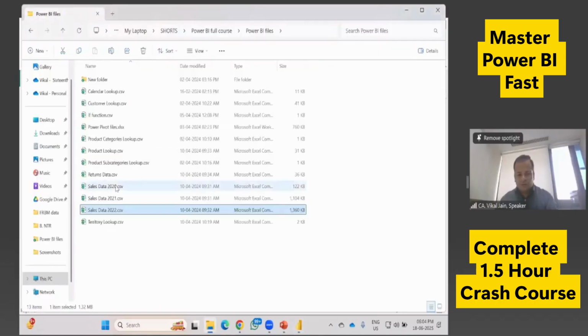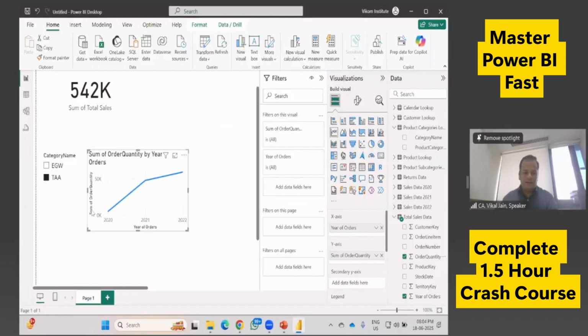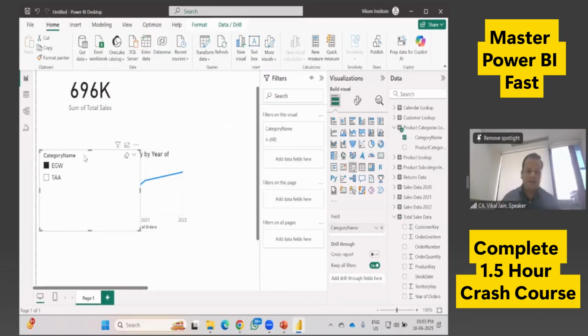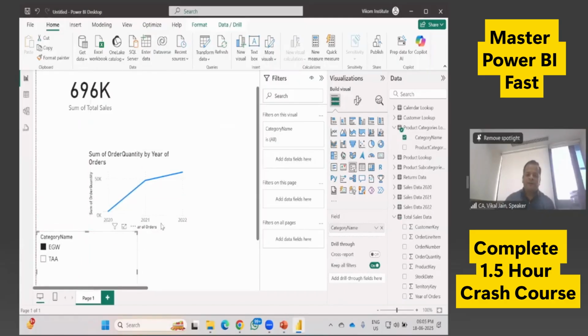Means from three different files, we are creating a single line chart, and which is also updating with your category slicer. You can see whenever we are clicking on this category name, it is showing me the order quantity of this single product. What we have done, we have simply filtered out four reports and created charts like this.